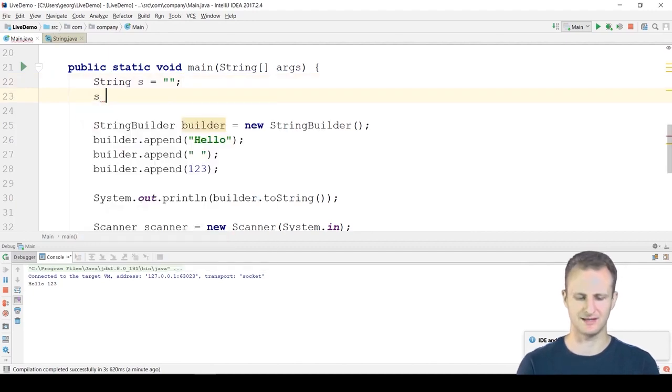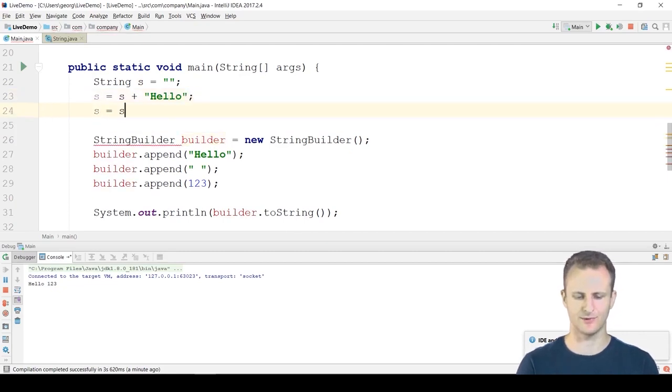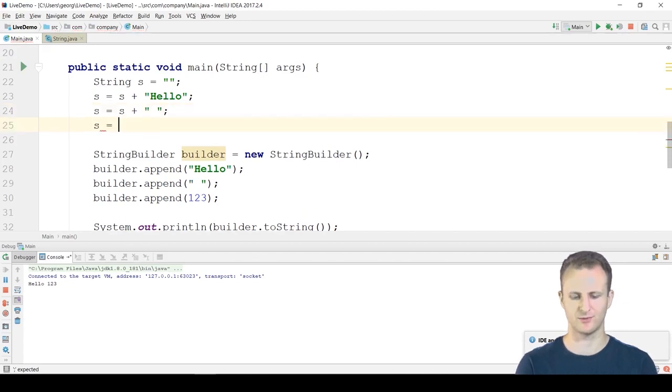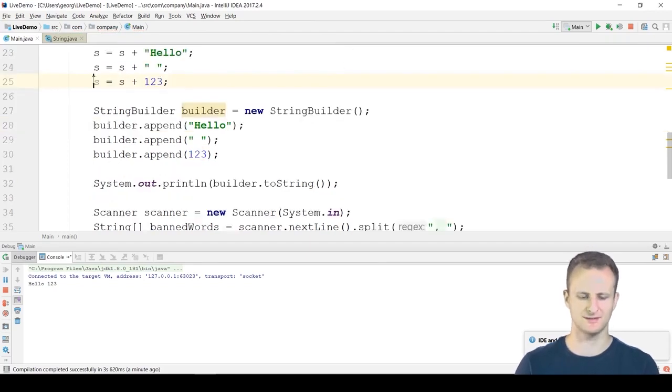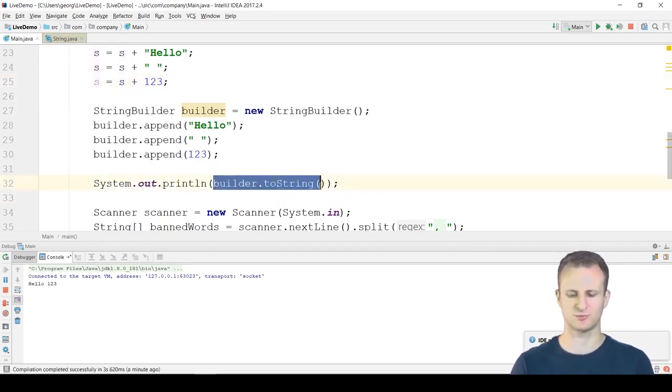And I can say s equals s plus hello, and then s equals s plus space, and s equals s plus 123, and that would yield the same result, right? So s will contain the same data that the string builder has. If I print s on the console, that would give me the same result as printing builder.toString.